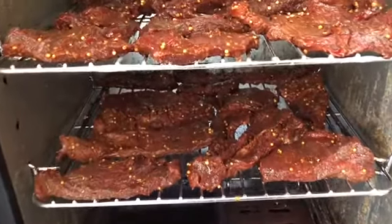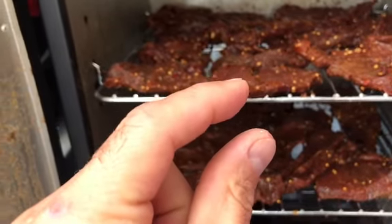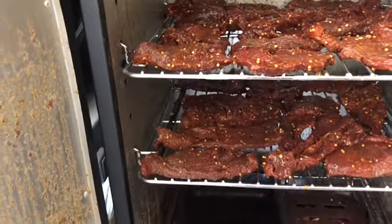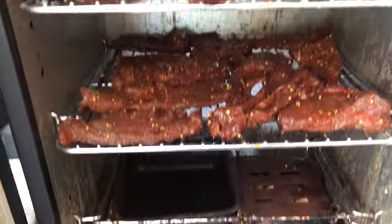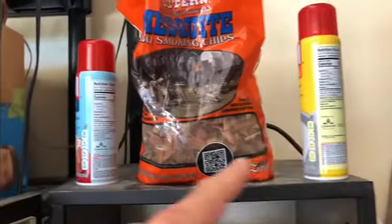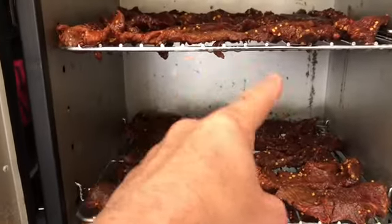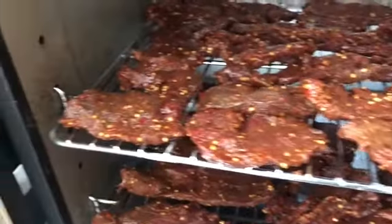Then you got your jerky cooking, and I usually cut it about that fat, maybe a little over a 1/4 inch, about 3/4 of an inch. And I mix it all up in a bowl. When I mix it all up in a bowl, I usually spray the shelves with Pam so it doesn't stick real good. Just trying to throw all my tips in here for you guys so you don't miss anything.